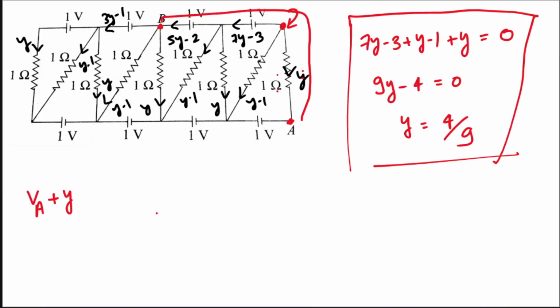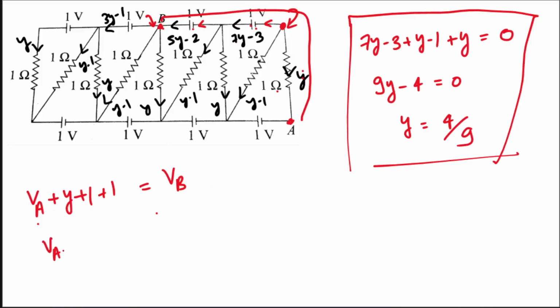Y into 1, that is y. And when you go in this branch, you are moving from low potential to higher, so plus 1. Again here from lower to higher, so plus 1. And you are reaching point B, so equal to VB. Because you started from A, and on the way you added potential drops, whatever happened, positive or negative, if you reach B, the sum of all those drops plus VA will be equal to VB, right? This is how we can write KVL not only in a circular loop, but also in a straight path. Okay, so this is this.